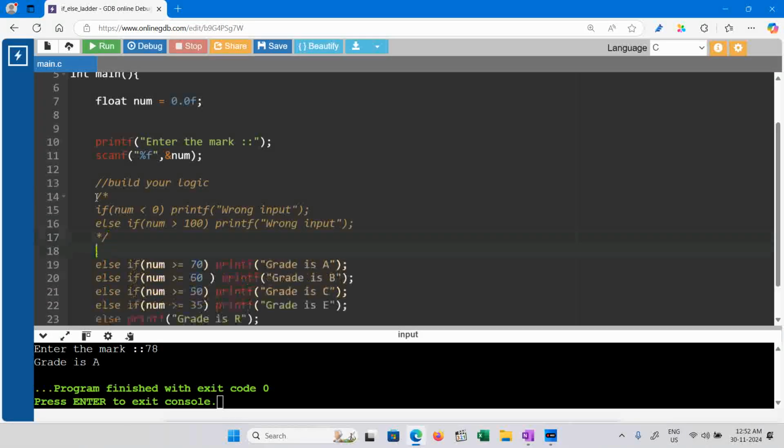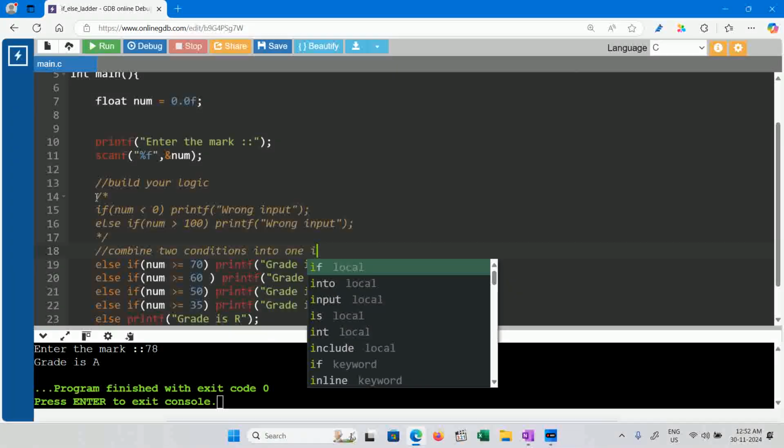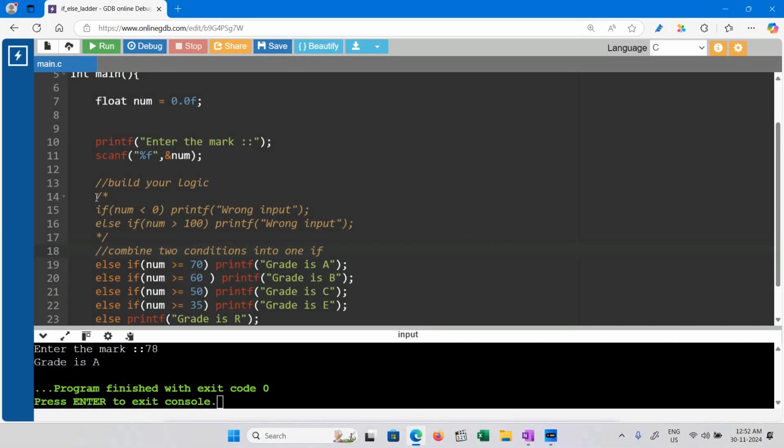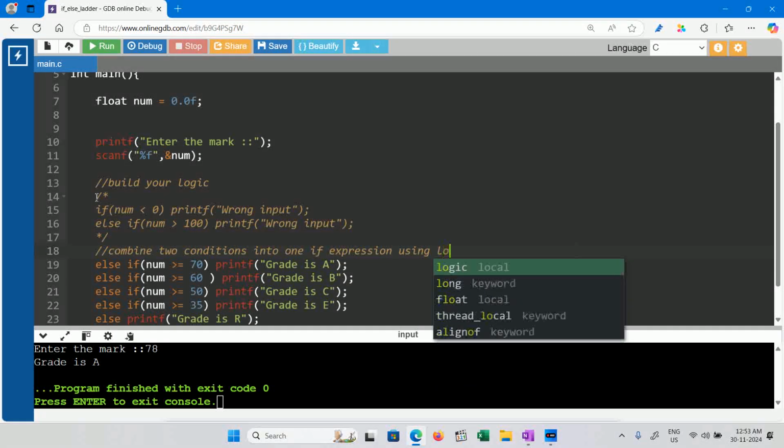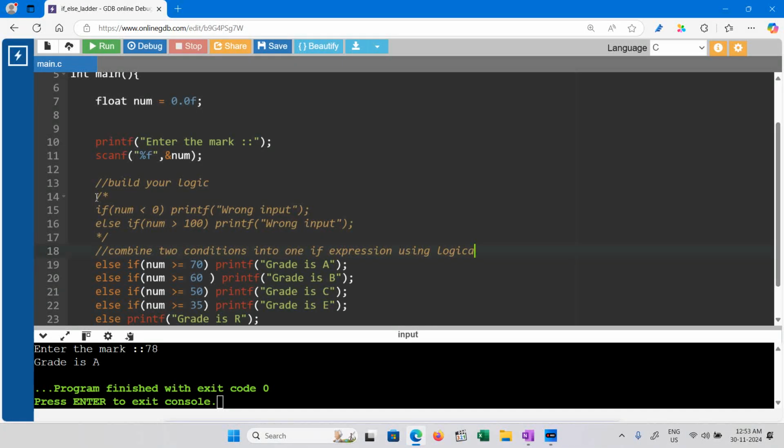So now combine two conditions into one if expression using logical OR.